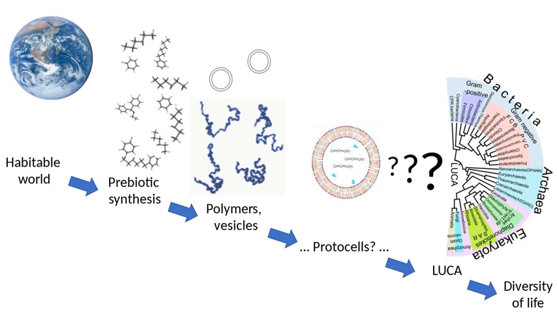Primitive Extraterrestrial Life. An alternative to earthly abiogenesis is the hypothesis that primitive life may have originally formed extraterrestrially, either in space or on Mars, a nearby planet. A supporter of this theory was Francis Crick. Organic compounds are relatively common in space, especially in the outer solar system where volatiles are not evaporated by solar heating. Comets are encrusted by outer layers of dark material thought to be a tar-like substance composed of complex organic material formed from simple carbon compounds after reactions initiated mostly by ultraviolet light irradiation.